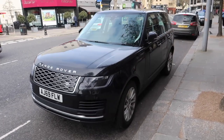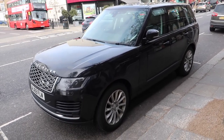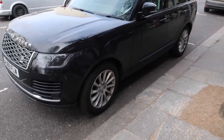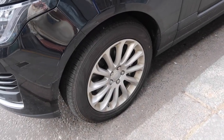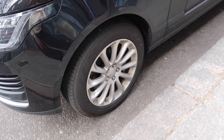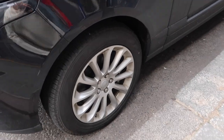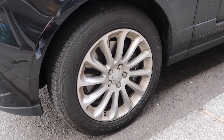Anyway, I have opted for no options on this car. This is what happens when you opt for a Range Rover bog standard from the factory. If you just turn up at Land Rover and say, I'll have a Range Rover, that's what they give you. No tints. No big wheels. So these wheels, I believe, are maybe 19s at best. But a lot of you have been trolling me about these wheels. So it is time now to possibly assess some options. I'm really enjoying these because you've got big fat tyres on them and they're very comfy. You can ram up curbs and you can't curb them.